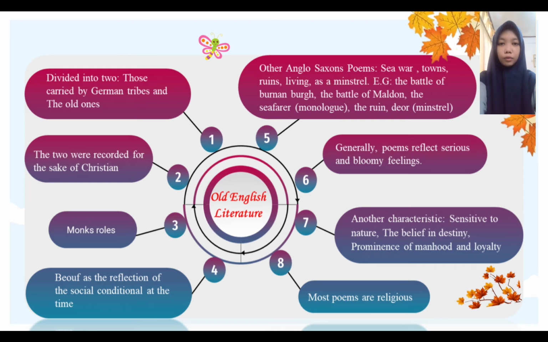And then number two, the works were recorded by the sect of Christians. So the groups above can be studied until now thanks to the entry of Christianity in the British Isles. And number three, the monks' role. It was the monks who collected and wrote down the literary products, and therefore, after being written, they cannot be separated from Christian influence. And number four, viewed as reflections of social conditions at the time.